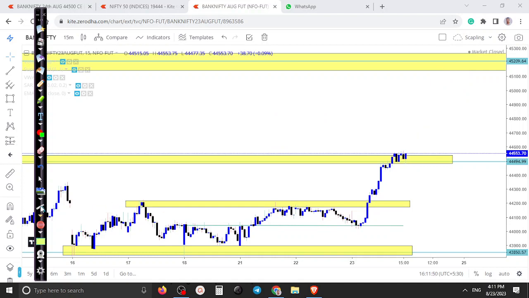Now for the short selling side. The selling side, I'll see some like that pullback. Again, price will try to break this higher point. But if price not able to break this higher point, again form any sell signal, so I can go for short, but my quantity will be low, like half of my quantity. Why half of my quantity? Because we have seen very strong power. All right, we have seen very strong power toward the upside.